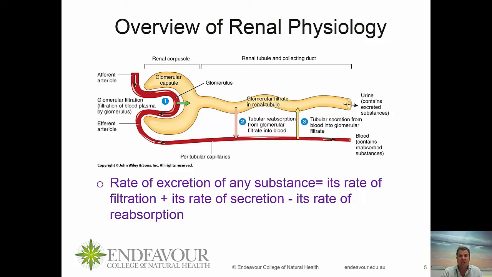So there we have a very, very stylized diagram of a nephron, don't we? Over on the left here, here's our glomerular capillary network, and here's our glomerular capsule or Bowman's capsule that receives the filtrate, and this is where we have filtration. So number one represents filtration. All that filtrate that enters into the Bowman's capsule travels down our renal tubules and collecting duct.